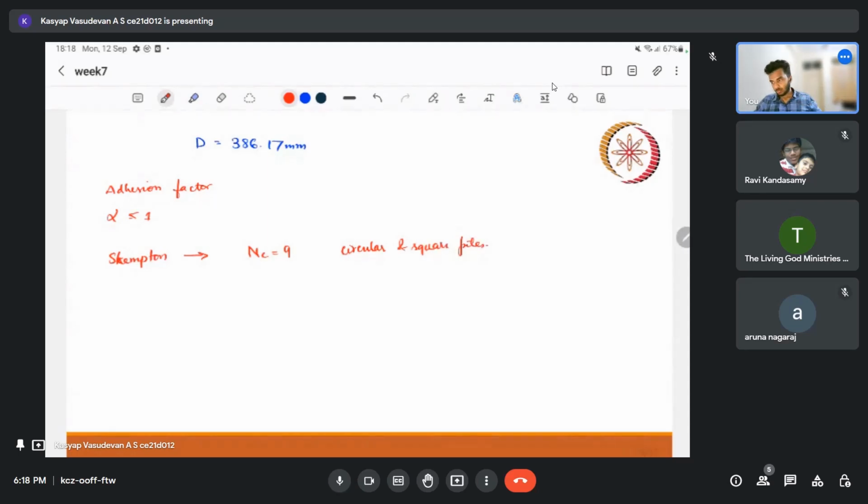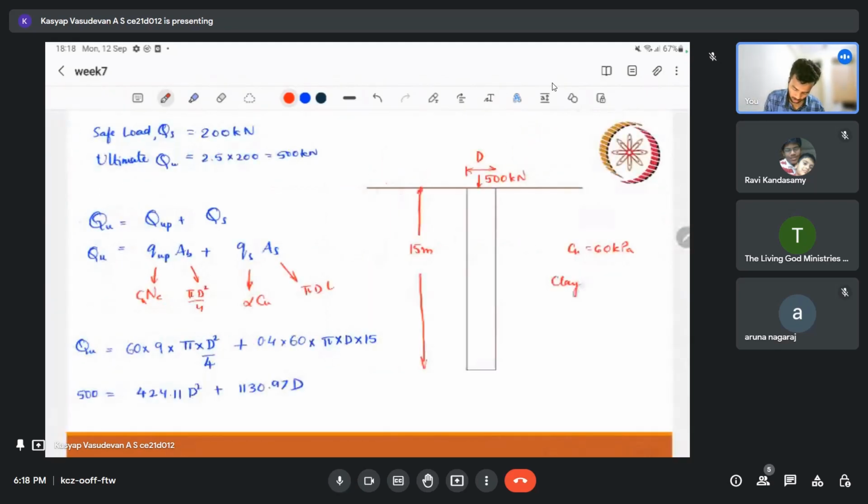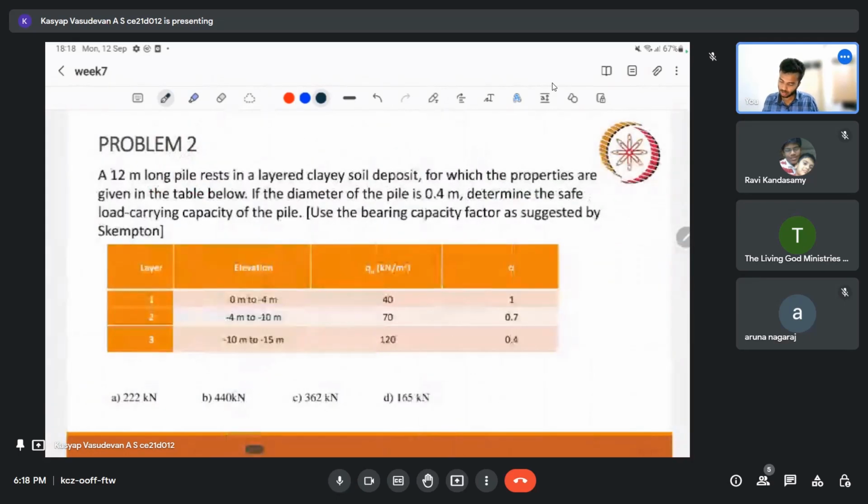Moving on. Here we dealt with clay. If I'm not wrong, in the previous interactive session, the other TL, Mr. Shivshankar, must have done it with granular soil, so I thought of taking clay. In the next question, we will deal with layered soil. Let us see what happens when layered soil comes into the picture. So okay, here let us see what we got.